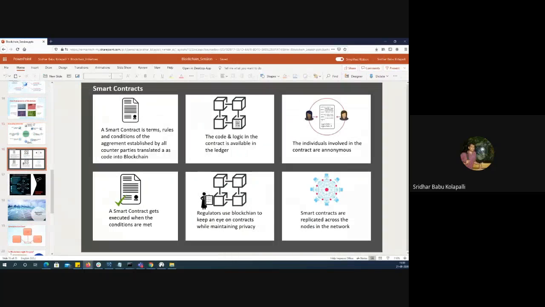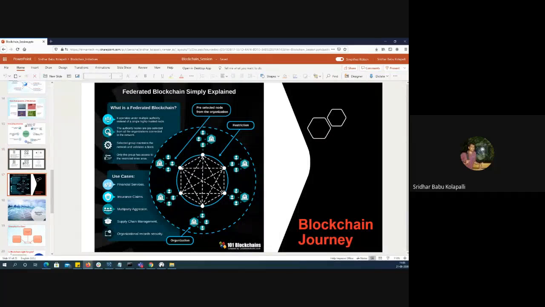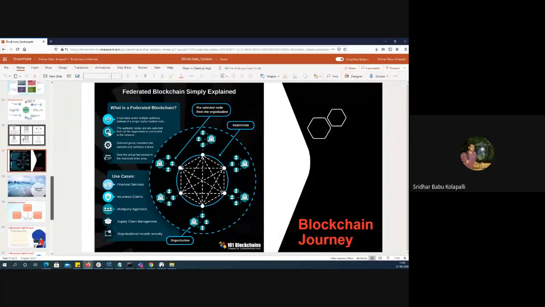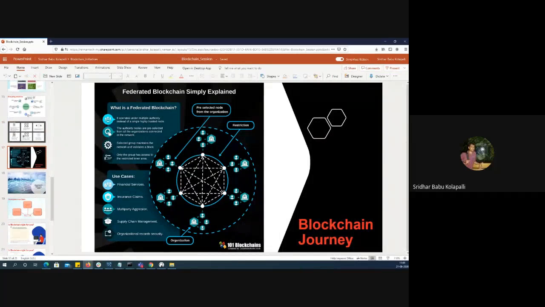One of the key areas in most of these things is your smart contracts. I can say that Ethereum is the one which brought this concept in as the first player in blockchain, and you can build your rules and then deploy those smart contracts. Maybe you might have heard about it in various other sessions. I'm not spending much time here on how smart contracts work. In the interest of time, I will skip this. Maybe I'll try to cover it in the next session.